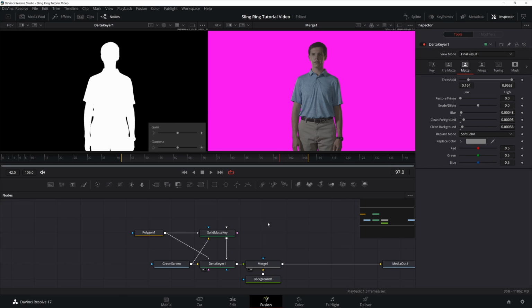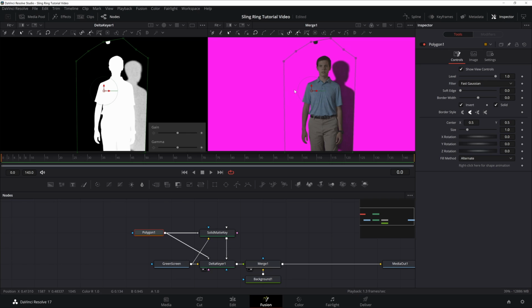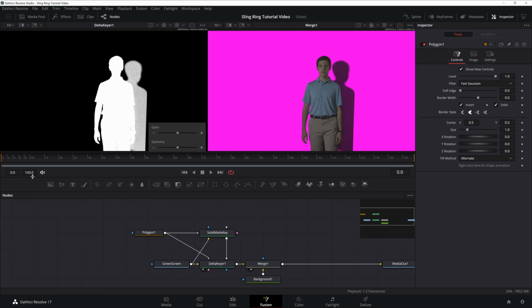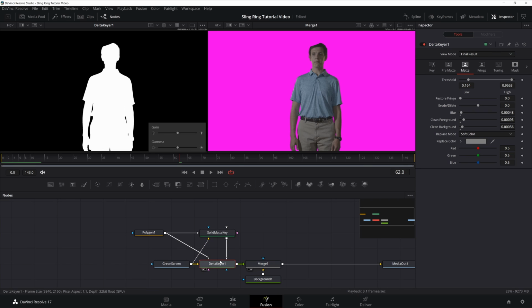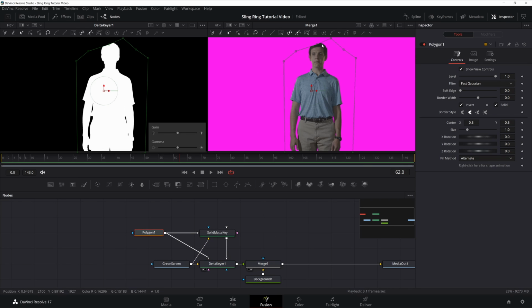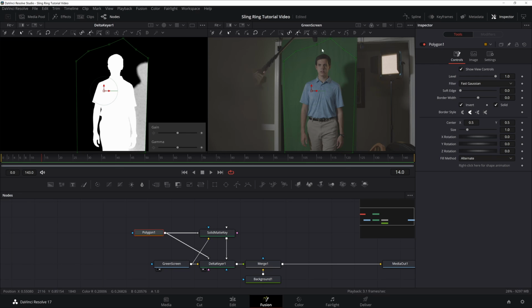All right, so we've done that, and let's start thinking about our little shadow there at the very beginning. Let's bring our in and out points all the way out. Come back to the beginning. If we do this, you can see there's a little bit of the boom mic up there, so we can just adjust the mask that we're using a little bit. The boom mic's gone. Let's play through and make sure that still looks all right. Skip in. And now that's cutting me out a little bit. So we actually do want to animate this mask a little bit. Let's go to our original footage, go to our mask. Let's see.